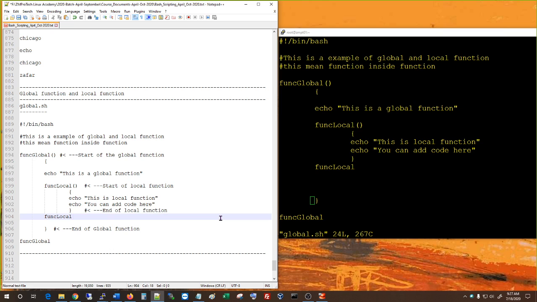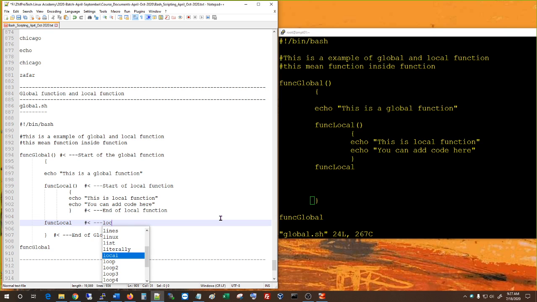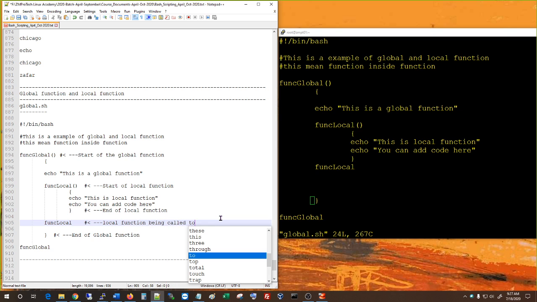And the local function being called to action.